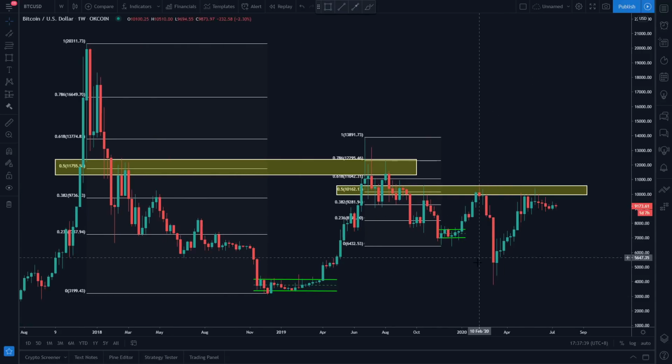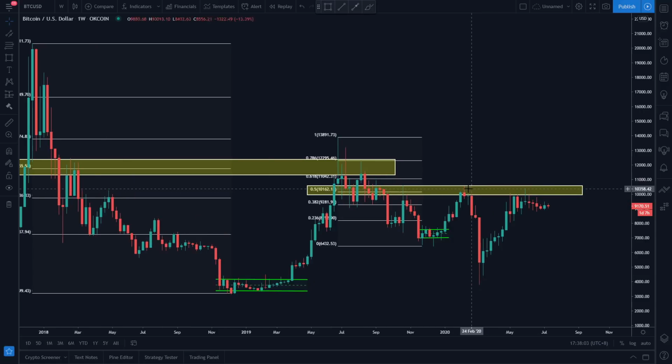As I'm saying, this was a black swan event, but if you focus only on this price movement, also this run here from 2020 when price came across the 10,000 level, we had a similar scenario, guys. If you look at it, after reaching the 0.5 Fibonacci retracement level, this week showed us in a weekly time frame it got rejected after reaching this area, and this next week also got rejected. You can see the wick here forming a doji.